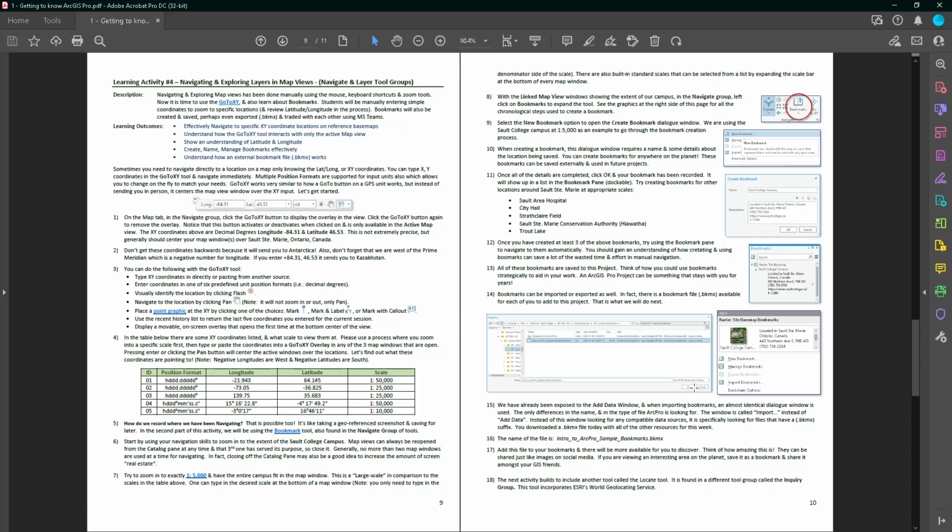We're going to create bookmarks. And that's kind of fun too, because you can create the bookmarks, save the bookmarks, export the bookmarks, and you can share them amongst your friends, your GIS friends. You can say, hey, I've got a list of 15 different bookmarks of places that I want to go this summer with my family, or bookmarks of different hiking trails that I want to do, or places that I want to go fishing, or whatever. And we're going to get into doing that in the next learning activity.